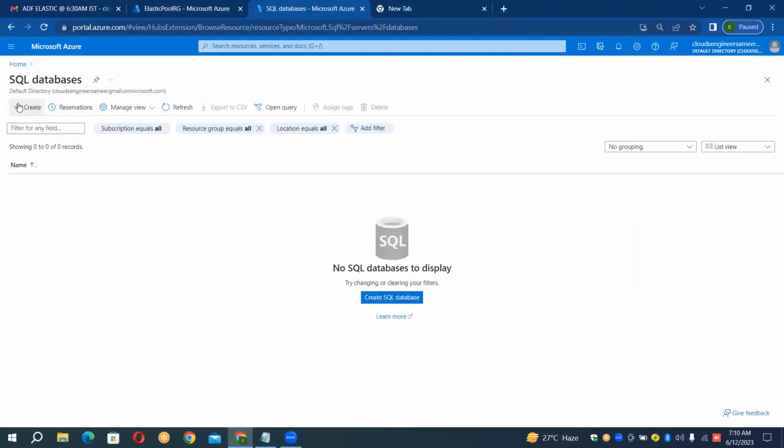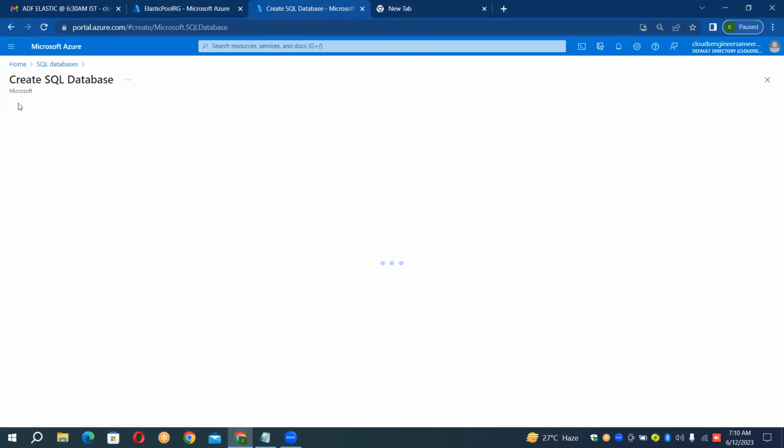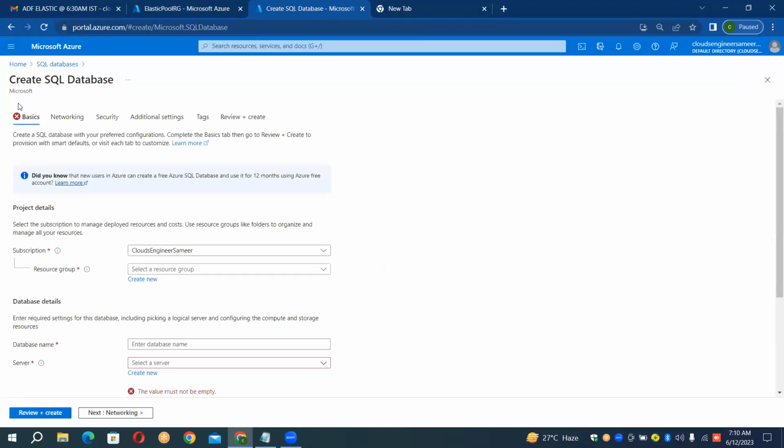Click on create. Select the resource group as it is. And now provide the database name.